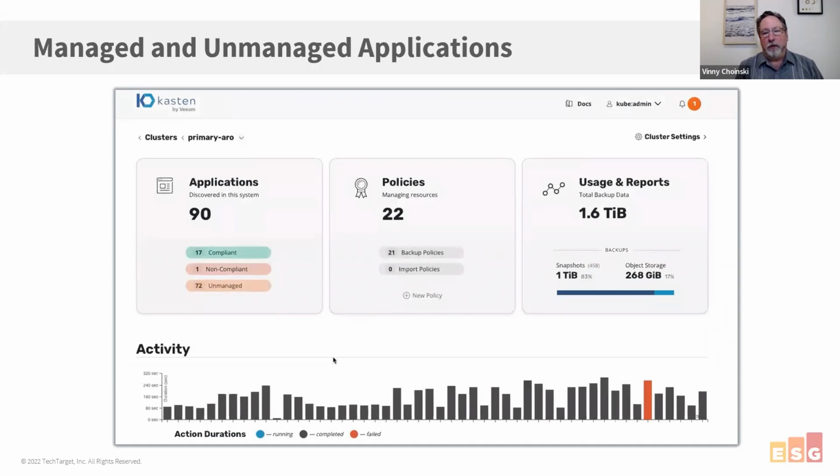Oftentimes you see this trend where, in Kubernetes, you had a lot of developers engaged in the container piece at the beginning, and you're starting to see, with business stuff, you have to kind of transition that into IT operations, and the UI can, in my opinion, help make that a little easier for the operations team. But it sounds like you're providing hooks for development as well, so that you can create kind of a shared responsibilities model here. Yet be able to get the support for data protection and let the Kubernetes developers work on things that are important to containers, like the code of the application. It makes a lot of sense.